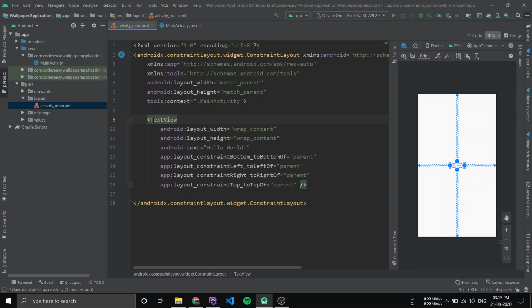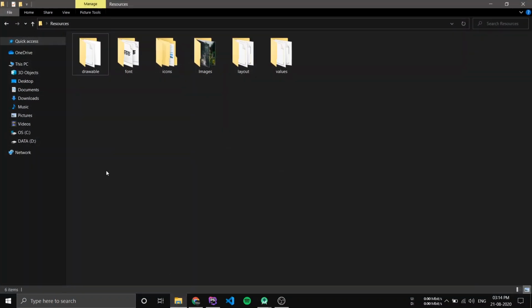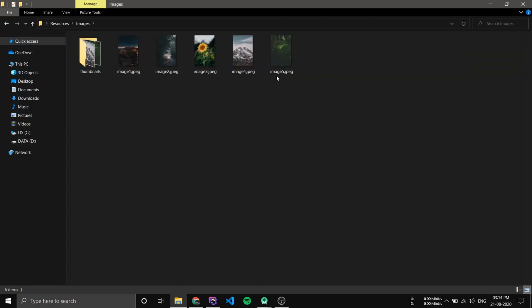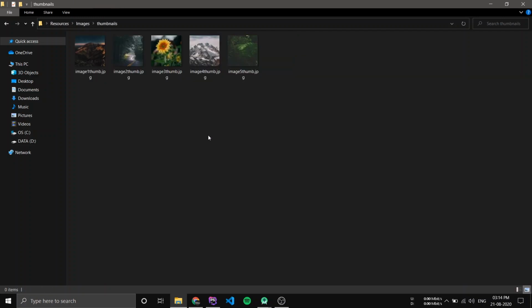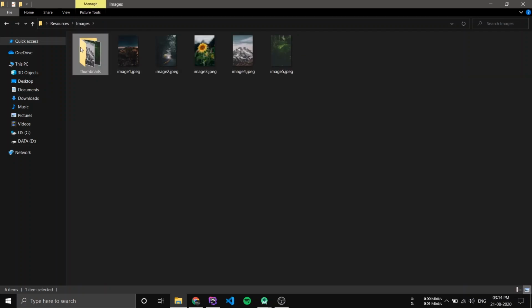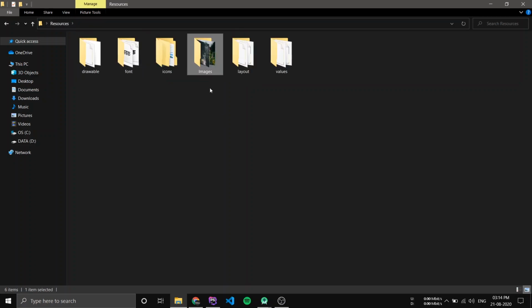You could go to the link provided in the description and download all the resources file, which will include the layouts, drawables, and all the values and the icons, etc. And you could just download it and paste it to the layouts just the way I am going to do it. So download the files and you will find folders named drawable, font, icon, layout, and values. And these images are just the wallpapers that I have used and the thumbnail that I have used on the web part. So if you like to use this, you could use these.